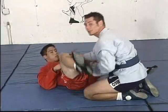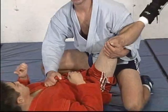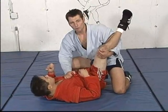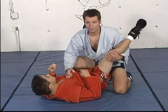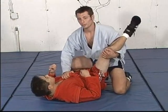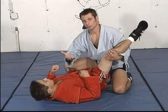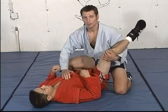Apply the triangle stranglehold. So when I have my leg here, he will not be able to triangle choke me. Once I'm ready, I'll go for my move. This is a very good position because you can pass the guard, go into hold down. You can do a variety of leg locks and a variety of passes. You don't have to do necessarily knee bar, so you can fake, you can move from one thing to another.